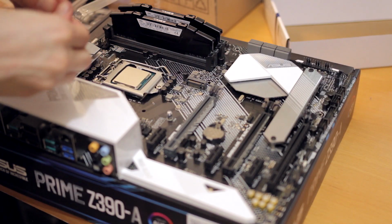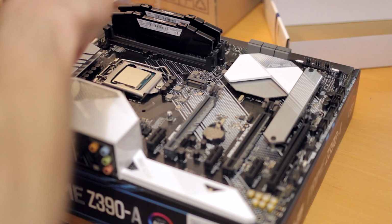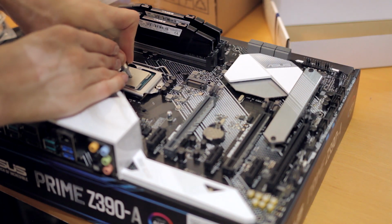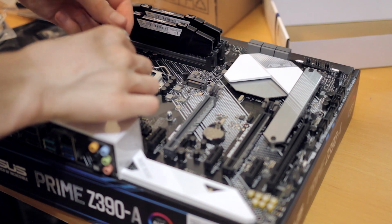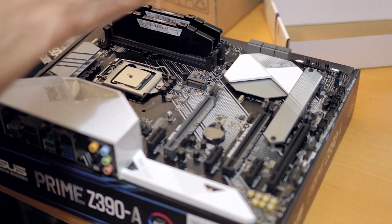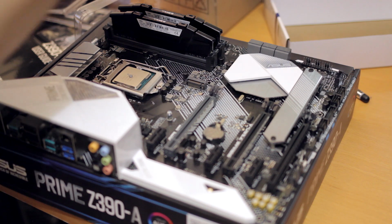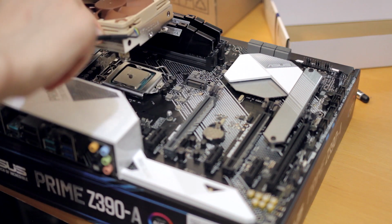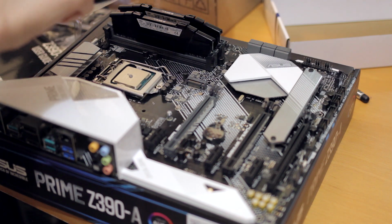So put in a little bit of Arctic Silver. I love how the internet, I don't know if it's just people on the internet or if it's people in general, like to get upset about little things like thermal paste. While realistically, yes, there's ways to optimize it, but also it's a couple degrees max. And unless you're doing sub-zero overclocking, it won't matter.